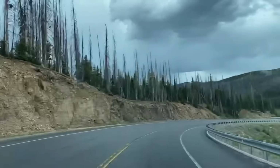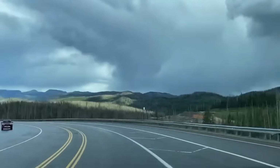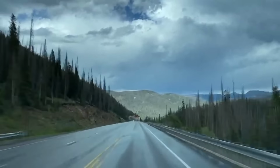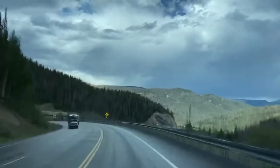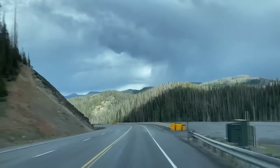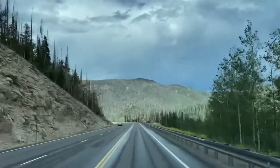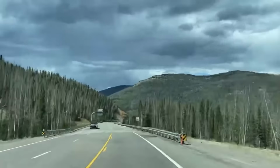You might not be used to things like mountain passes and all that. But if you ride your brakes down a mountain pass, you're going to heat them up dramatically, and you may lose braking altogether. You may destroy your brakes. You may liquefy the grease in your bearings. It gets so hot. You want to downshift when you go down a steep grade, whether you're towing or not, but that's more important when you're towing or hauling a heavy load, because obviously gravity is pushing down on your vehicle as it goes downhill.